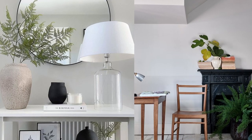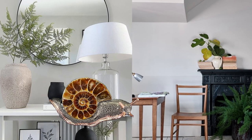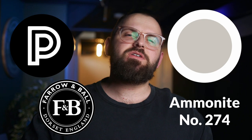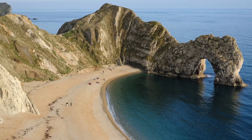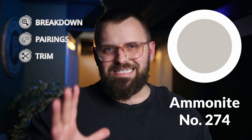For a paint color named after an ancient sea snail, this looks pretty good. My paleontology buffs are probably yelling at the screen right now. Ammonite is a paint color by Farrow & Ball, more specifically named after the fossils that were often found on the Dorset coast in the UK. And if you know anything about fossils, they're not super colorful — neither is this color. But I think Ammonite, like a lot of Farrow & Ball colors, has a lovely subtlety to it that feels subdued, calming, relaxing, yet still kind of complex. We're going to talk about this paint color in detail today.